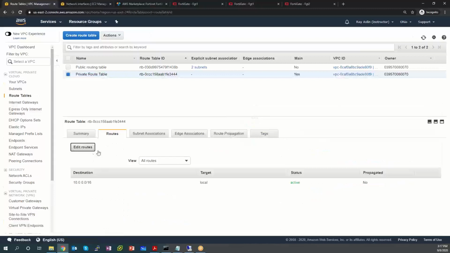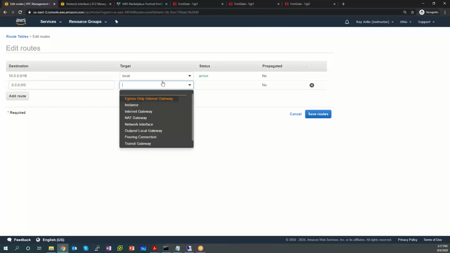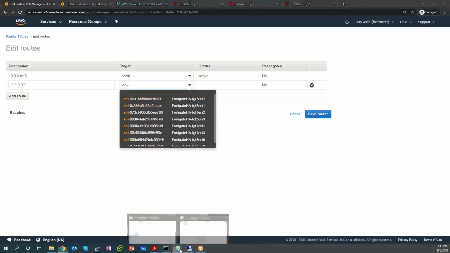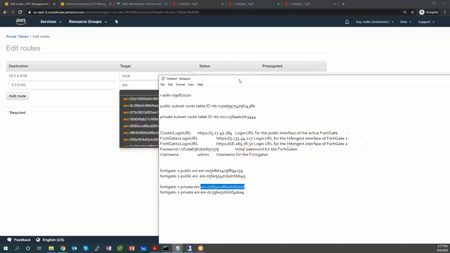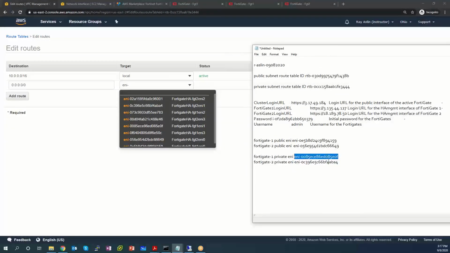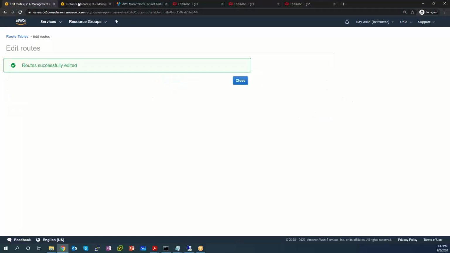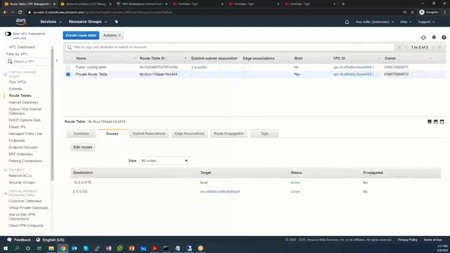Let's go make that routing table entry here. So I'm creating a default route for the private subnet that says to get to the internet, go to a network interface, which one? I'm going to refer back to here. Oh, you know what? They have names. How handy is that? I forgot that they create these with names. Well, it would have been the one that ends in 5EOF, which is this one right here. The FortiGate HA, FortiGate 1, ENI 1. But I jotted down the identifier, so now there's no doubt at all. Click close. Very good.